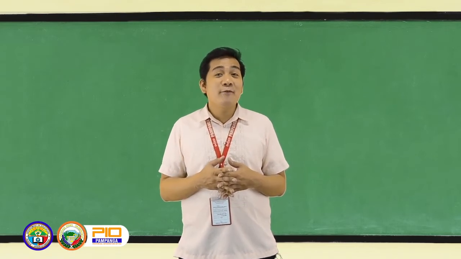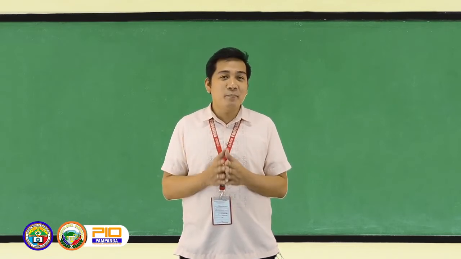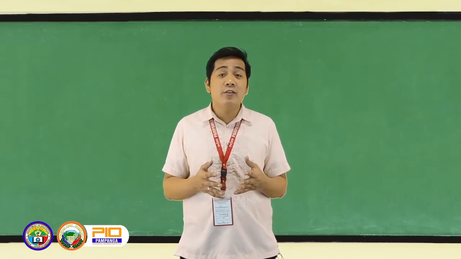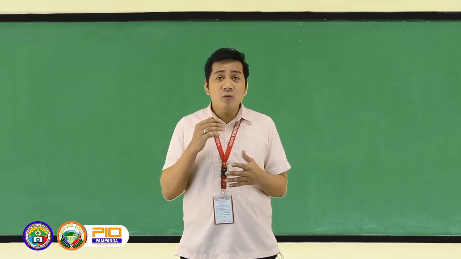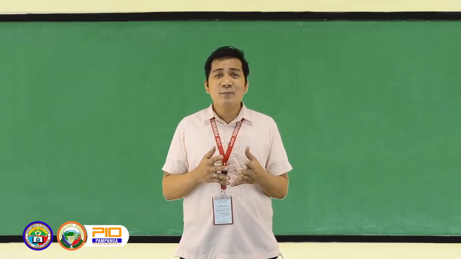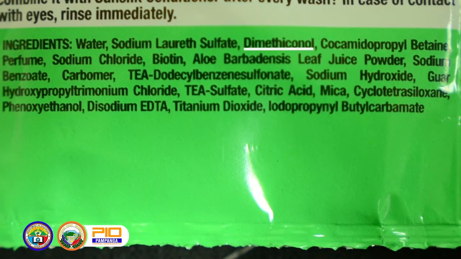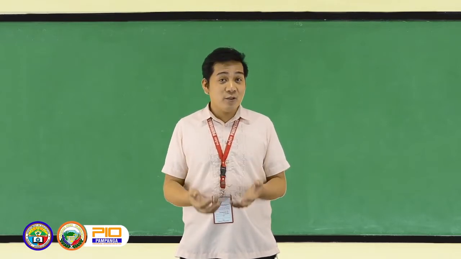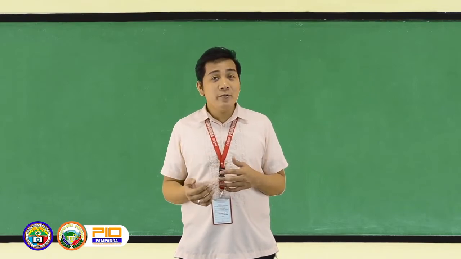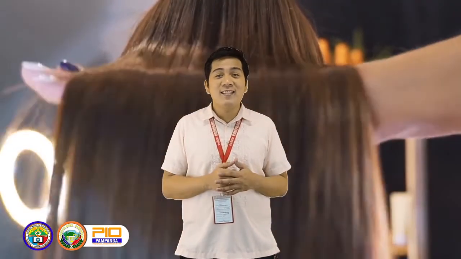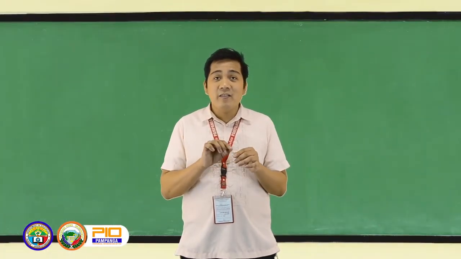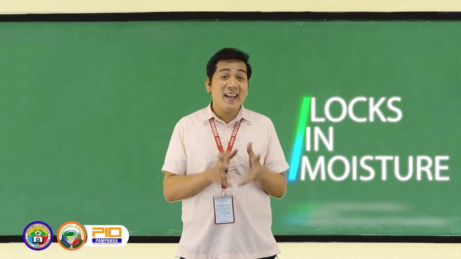This is the reason why your hair feels less oily after washing it with shampoo. Well, aside from shampoos, sodium lauryl sulfate can also be found in other personal care products like body wash, face wash, and even in toothpaste. Next on our list is dimethicone. Dimethicone is commonly used in conditioners, shampoos, cosmetic creams, lotions, suntan products, bath soaps, and lipsticks. When used in shampoos, it helps the hair look and feel glossy and silky. What it does is that it seals and protects the hair. It creates a barrier around the hair strand to keep the moisture in.